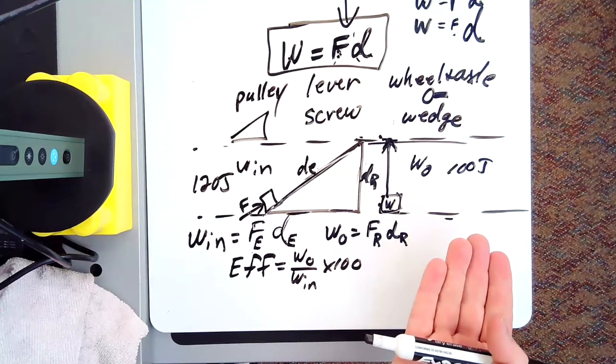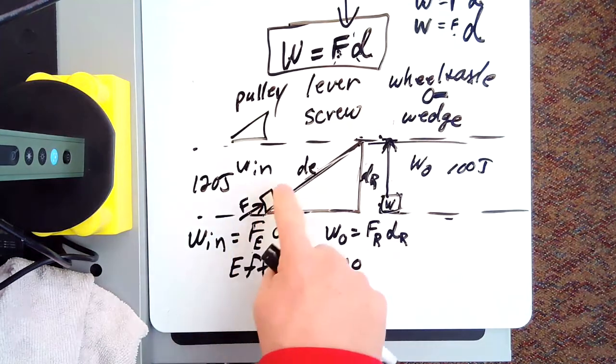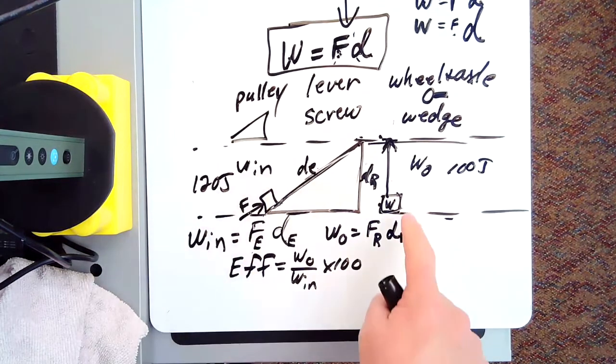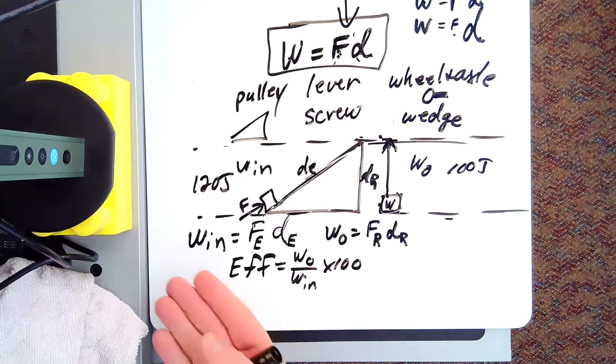And you always do that. Any machine you ever use, and you guys use machines all the time, you actually put more work into it than you get out of it. Now, a lot of times some machines are actually using electricity for you, but that electricity going into the machine is energy, and so it has to be accounted for. But the amount of work that goes in is always going to be more than the work you get out. Like when I'm pushing a piano up a ramp.